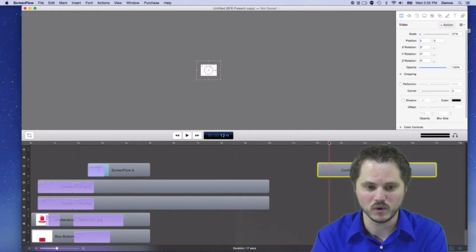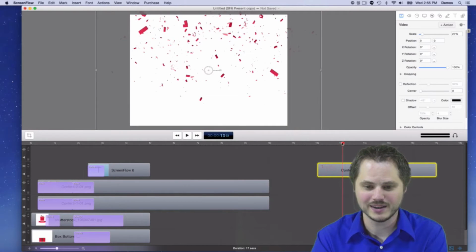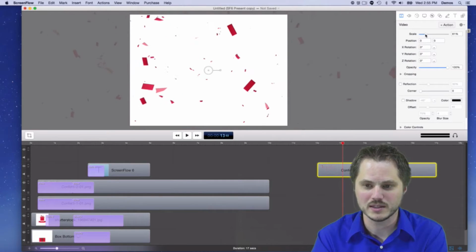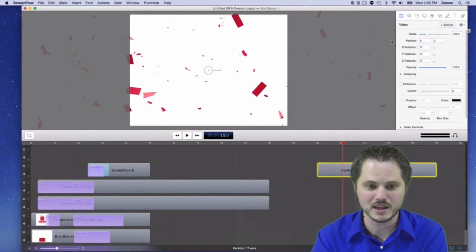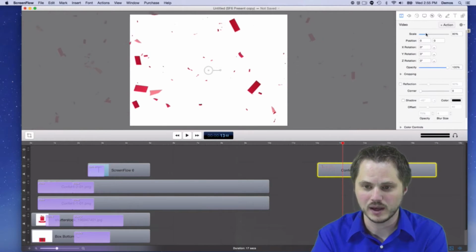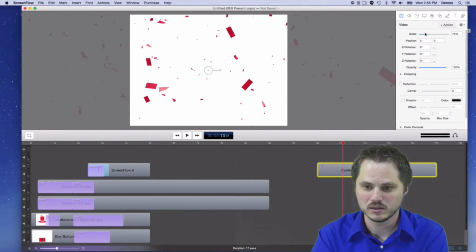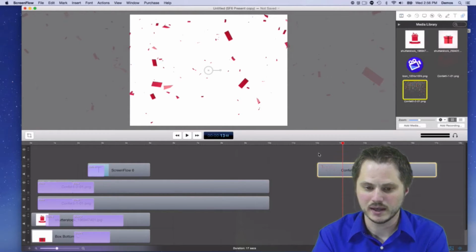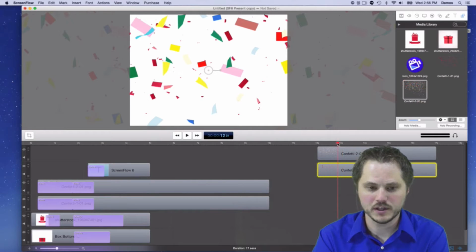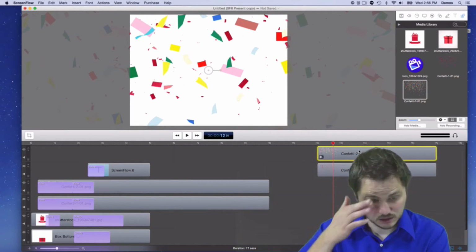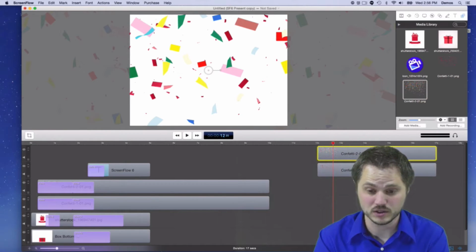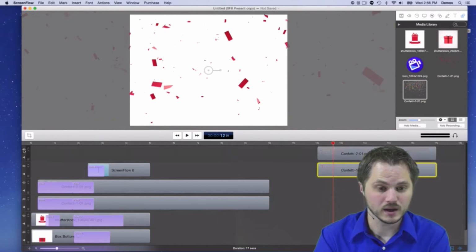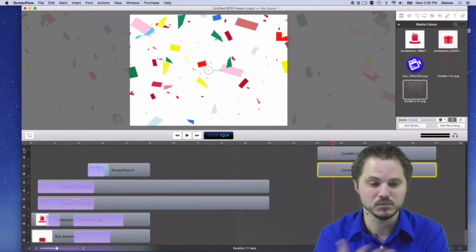The confetti wouldn't be big the way I wanted it to be. So, you know, not very big confetti. So taking it up to 100% is actually kind of nice because you get some really big pieces as well as the small pieces. Maybe not everything's on the screen, but that's okay. And that's why I think my sweet spot was about 70% or so, where I liked the mix of the sizes. And then the other confetti shot, I'll bring that down. The other confetti shot at 100% is more of a colored confetti. So there's a red confetti clip and a colored confetti one. And it's nice to have the blue and the yellow in there.